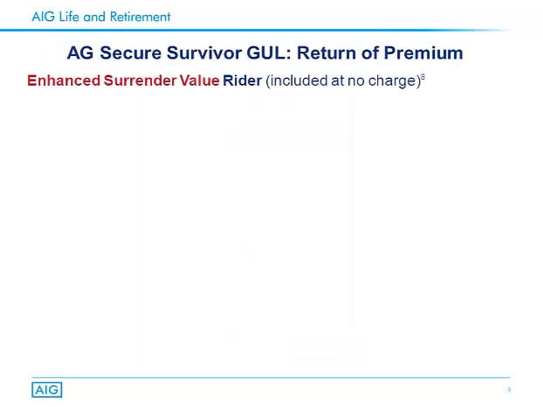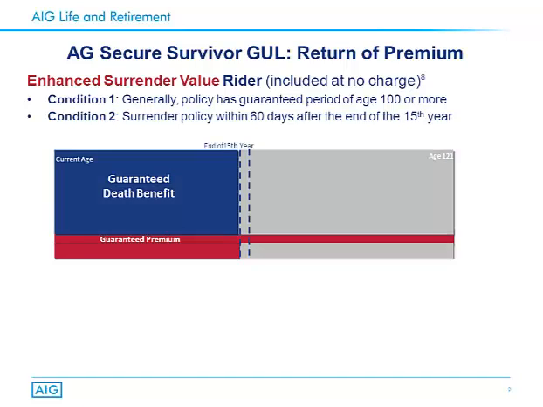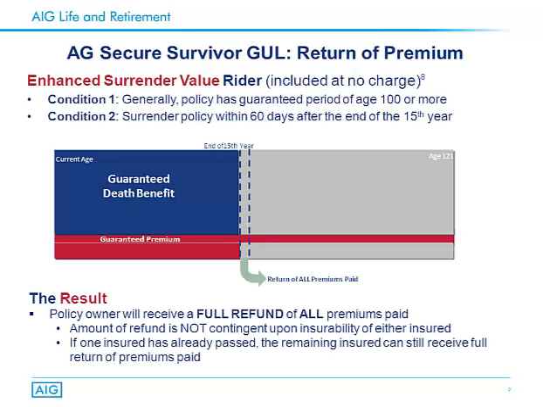We offer something that you can just think of as an ROP, but it's called Enhanced Surrender Value Rider. There's no additional cost to this feature, and what it does is it allows the clients, in this case, you've got 2 clients, it's survivorship coverage. After 15 years, there's a 60-day window where they can do a full surrender of the policy, give it back to us here at the company, and we'll send them a check for all the premiums they paid in to that point. It's an incredible deal.